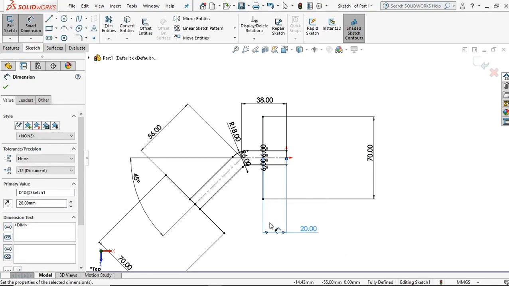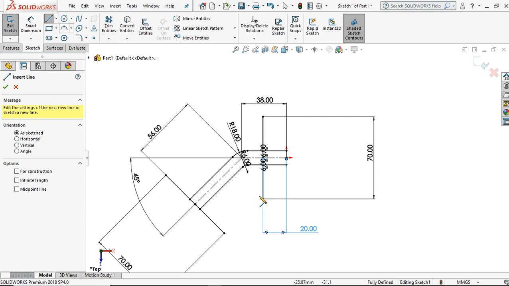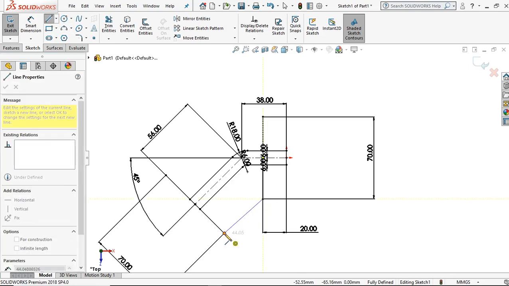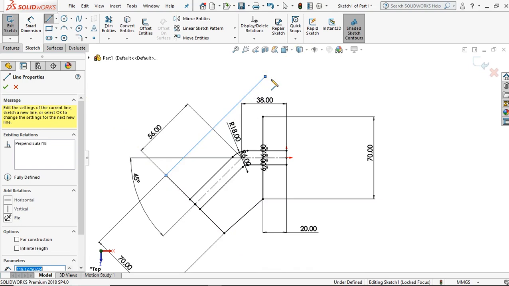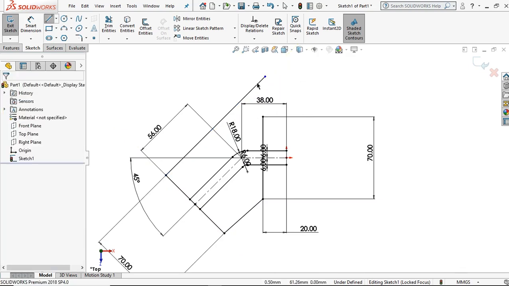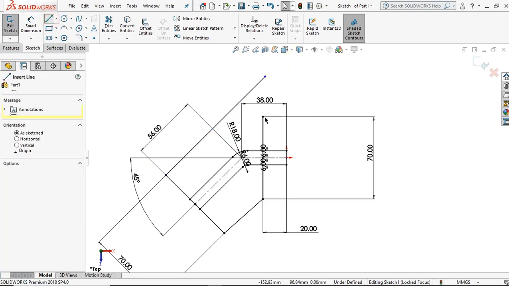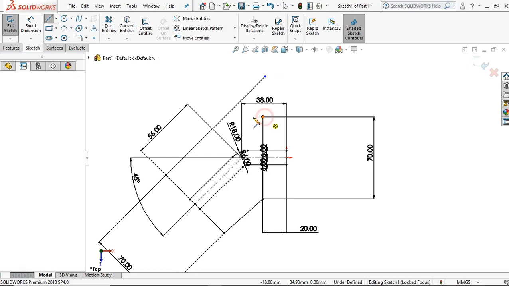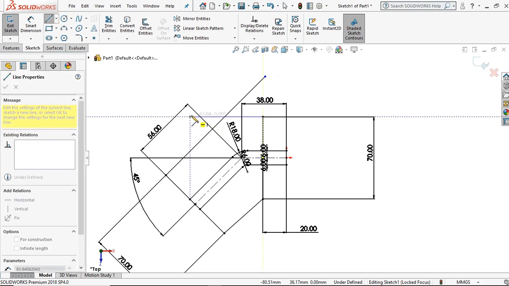Next step, we can connect from this point to this point, and then to this point, just blank, right click, then click select. From this point, just make it straight, right click, then select.